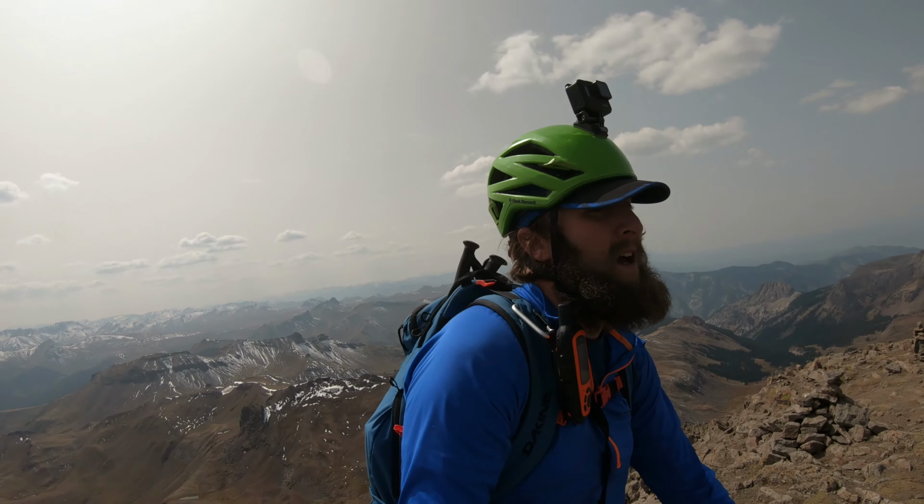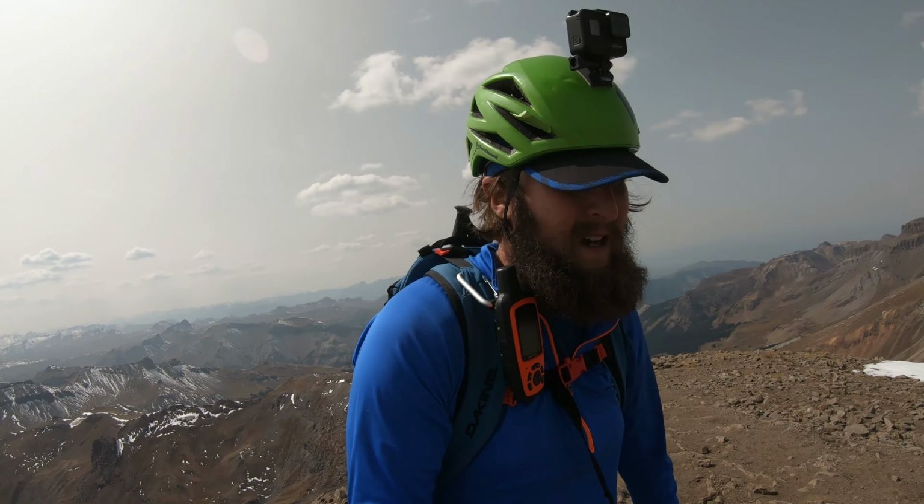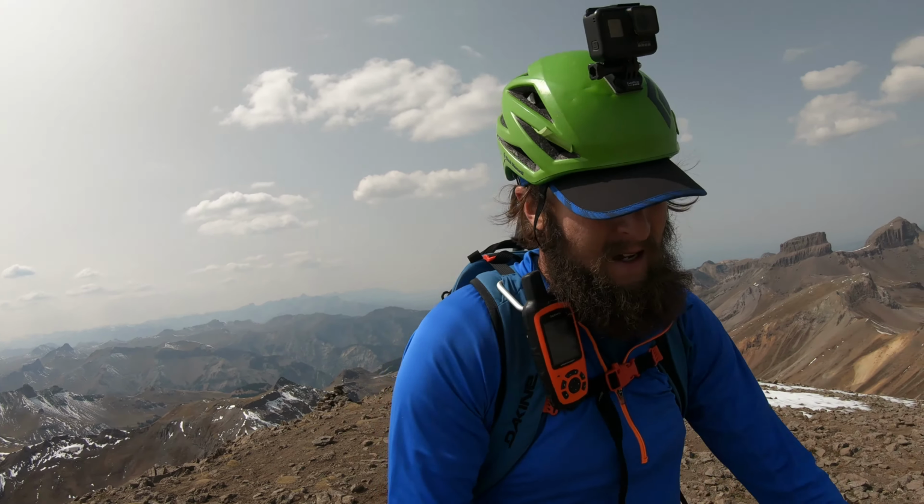I have completed the traverse and now stand on the top of Wetterhorn Peak. Oh my God. Looking back at it. Oh man, I'm so happy. I was so anxious about this one because of the lack of beta, because of the poor trail conditions. Damn, it just feels so good to get this one under the belt.